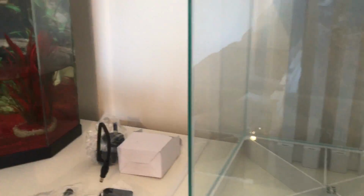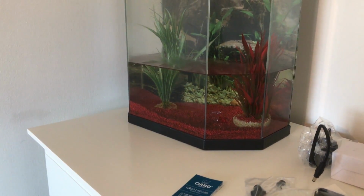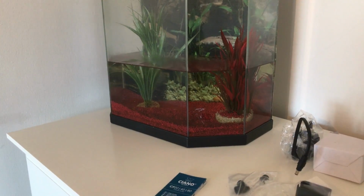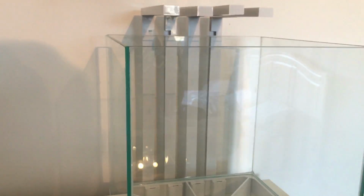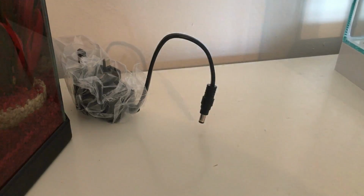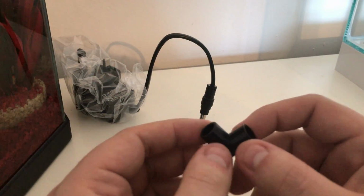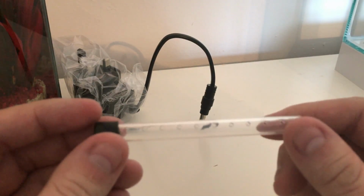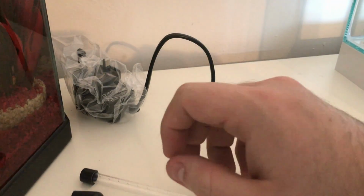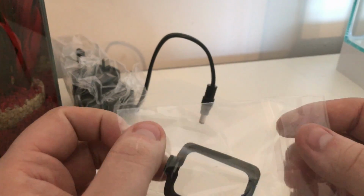We're going to have the addition of the heater as well, which is really important. So unfortunately we didn't have that luxury with this tank. But it was more about keeping that fish alive as opposed to keeping it warm. So let's get this show on the road. Let's get it started. So we've got a nice little corner connection piece. All that adds to these pipes. And the pipes are what just drink some water out into the aquarium itself.